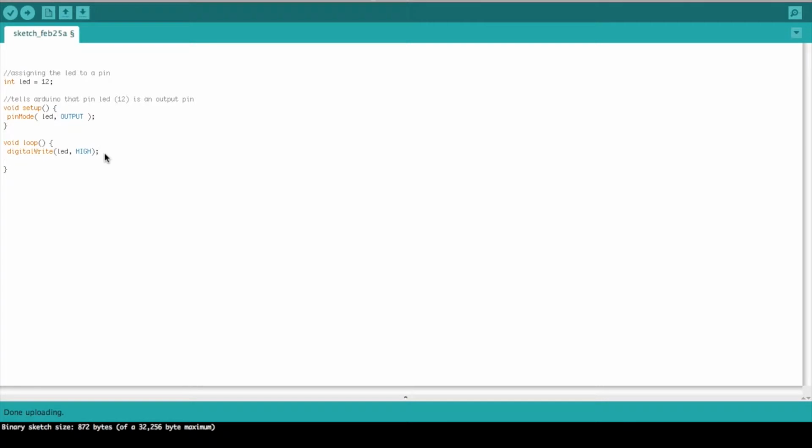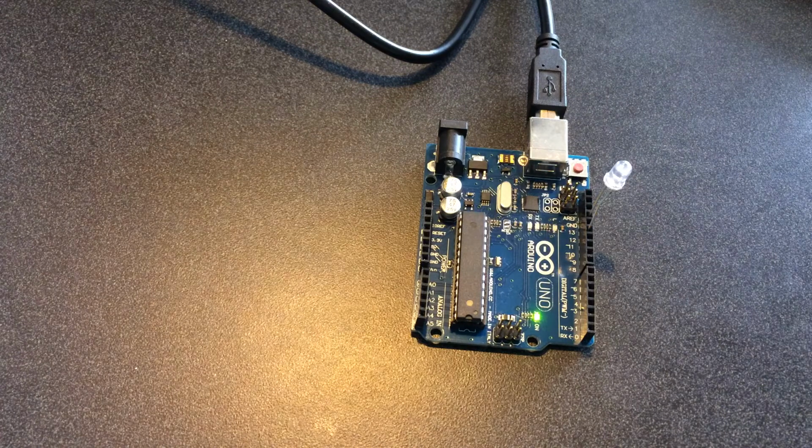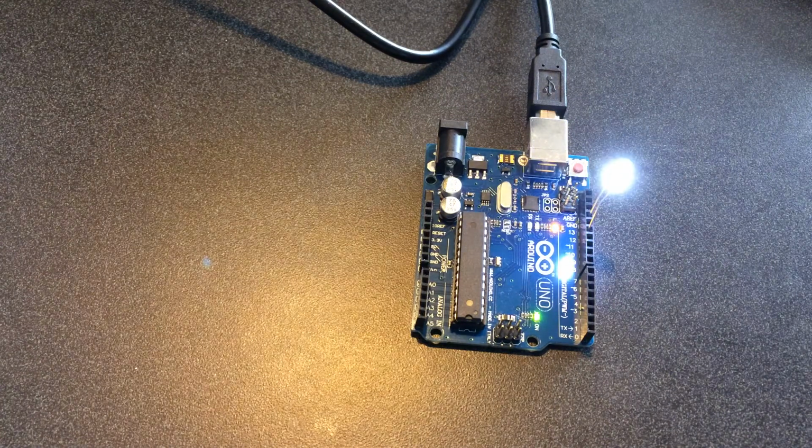So now what we want to do is turn our LED off. So we're going to write to the same pin. We're going to do a digital write, and we're going to do pin LED, and we're going to say low. So this is going to put low voltage into the LED, essentially turning it off. For now we're going to start by verifying our code and compiling it, and then upload it to our Arduino, and what's going to happen is our light is actually just going to stay on. This is because we haven't told the code when to turn on and off.